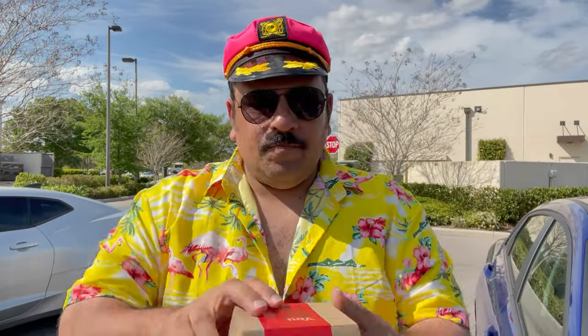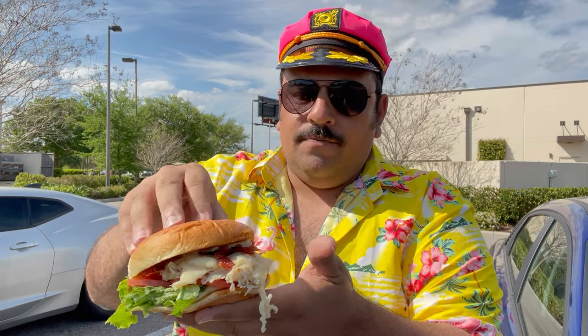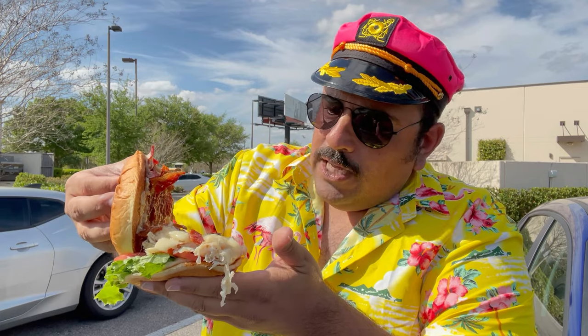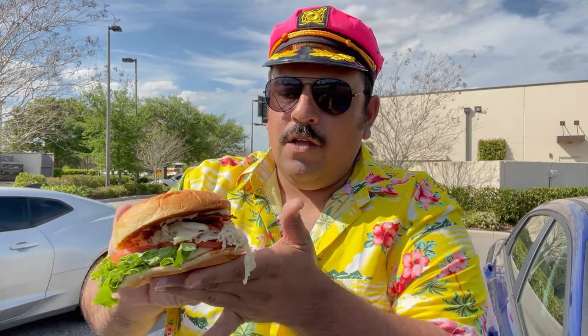We're two down, one to go — all that's left is the turkey. I don't know if I've ever had the turkey at Arby's before, actually I did — I've had the meat mountain sandwich which was like everything under the sun. So let's look at this, the turkey's piled high. A good amount of bacon, basically the same as we got on the roast beef. Looks like that spicy mustard again and the lettuce and tomato. I don't see any cheese on this — oh wait, it's melted right on the turkey.